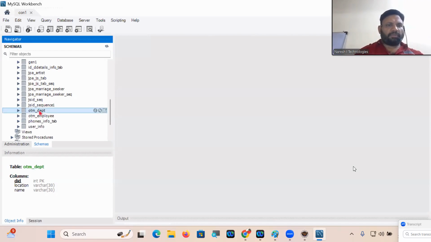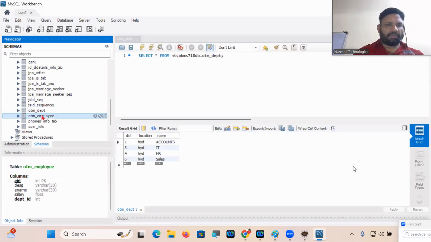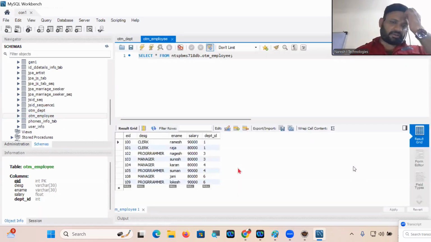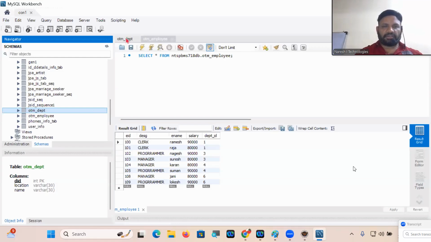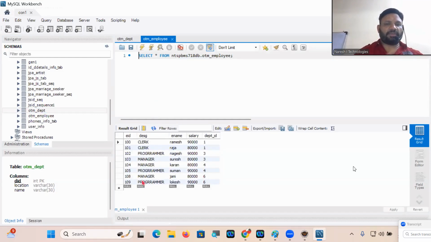OTM department, select rows. OTM employee, select rows. OTM department, 6th Hyderabad sales. OTM employee, 108, 109. Manager, programmer, Jani Lokesh, 80,000, 90,000.